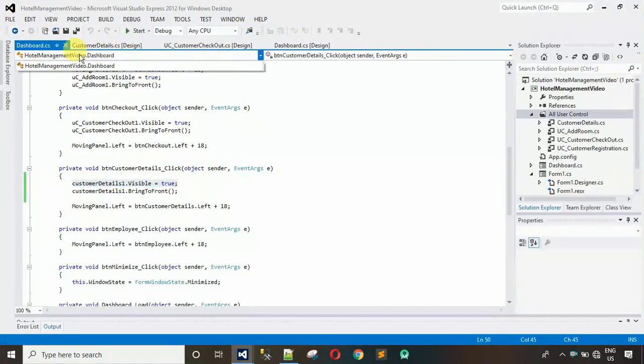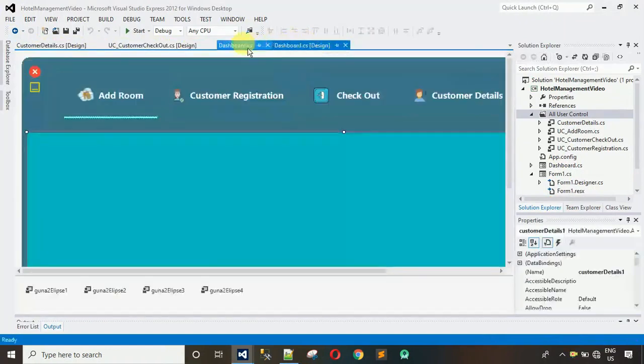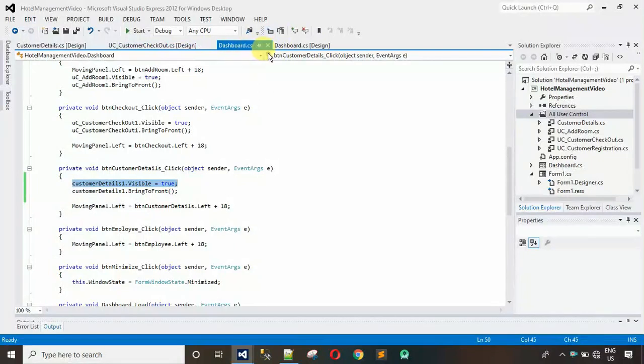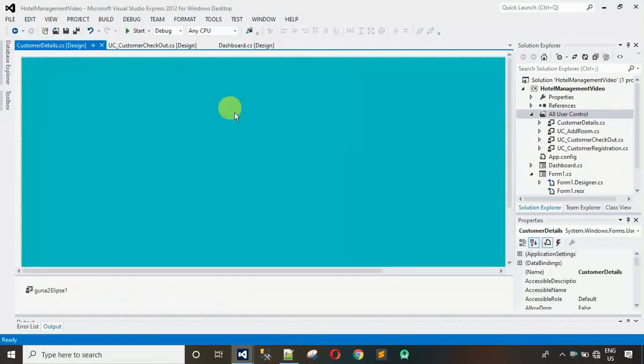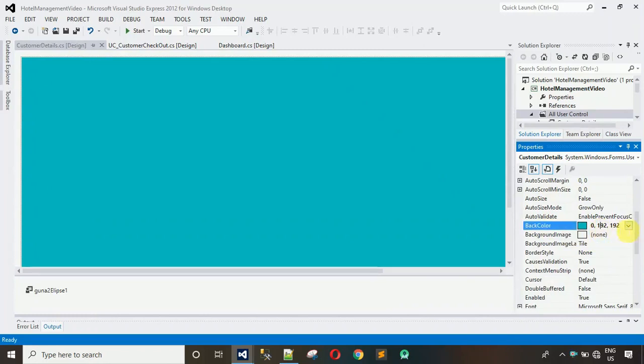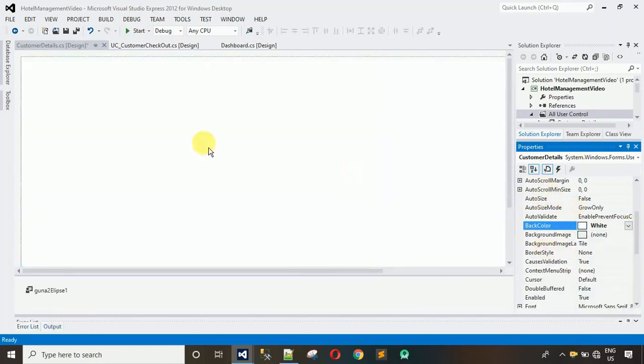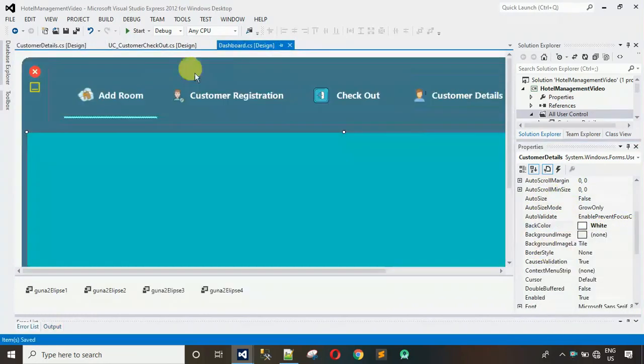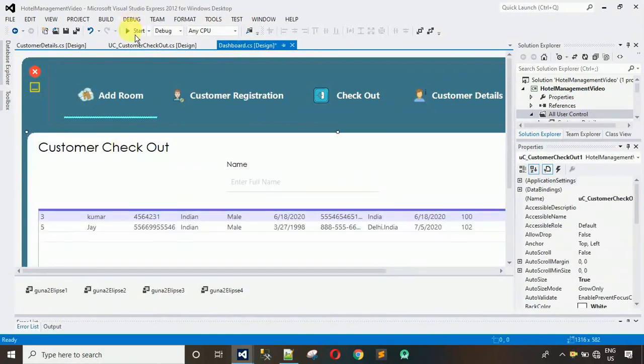So now what we have to do is, let me move this one a little bit to the right side so that both get stuck on the same place. We don't need this dashboard shears now. So first thing I'm going to do is change the color of this one to white. Let me maximize this. Back color, change this one to white. Save this. And after this we have to just delete this and start.